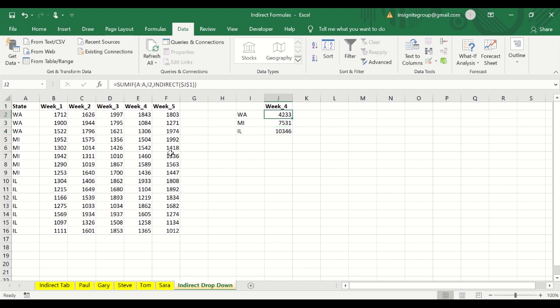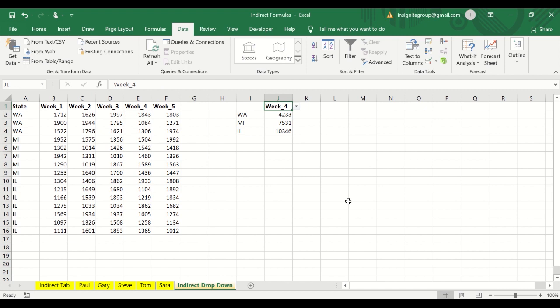So we can see that this is going to work for us. It's going to dynamically allow us to use the sumif, and it's going to jump around from the different weeks based on our indirect feature.